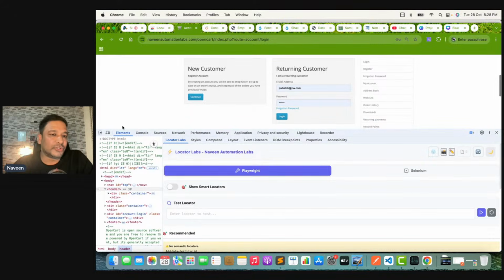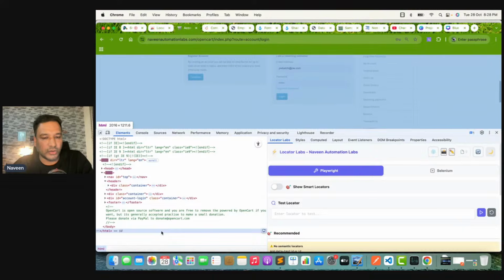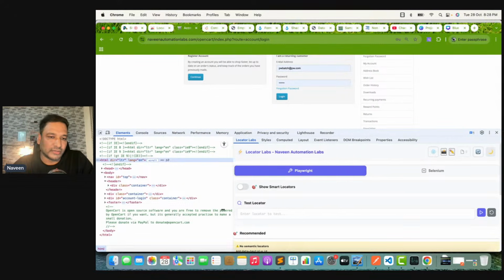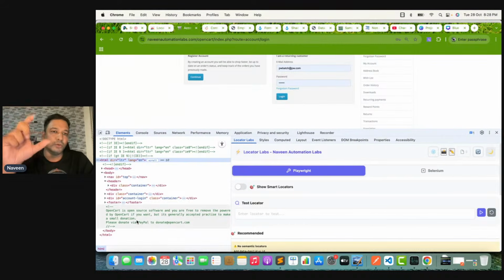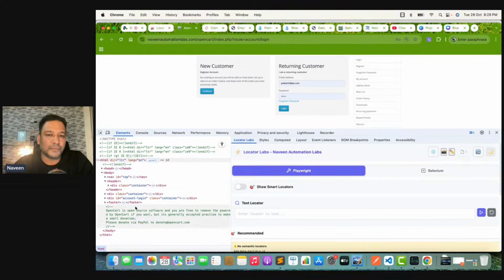Now, let's say I'm going to inspect the first element here. In the typical DOM, you write your XPath and CSS over here. We don't need to write it. You just simply close this and move it here like this. I would always prefer that in the same view you have the page also. This is my page, this is the DOM, and this is my locator screen here.